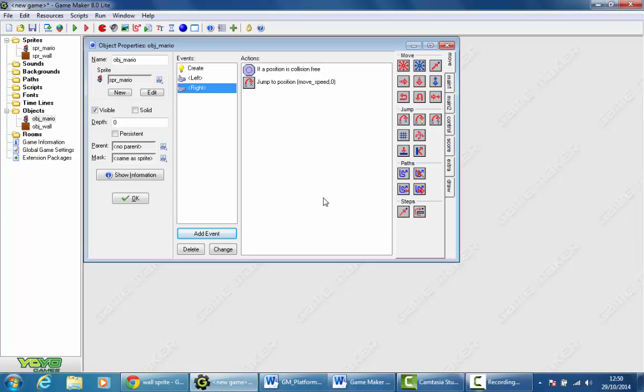Now obviously we're going to be testing this in just a moment, but in order to do that we'll create a room, and I'll show you how to do that in the next tutorial. Worth taking your time setting up this correctly, so go back through this video maybe a couple of times just to check to make sure you've got all your code correct.